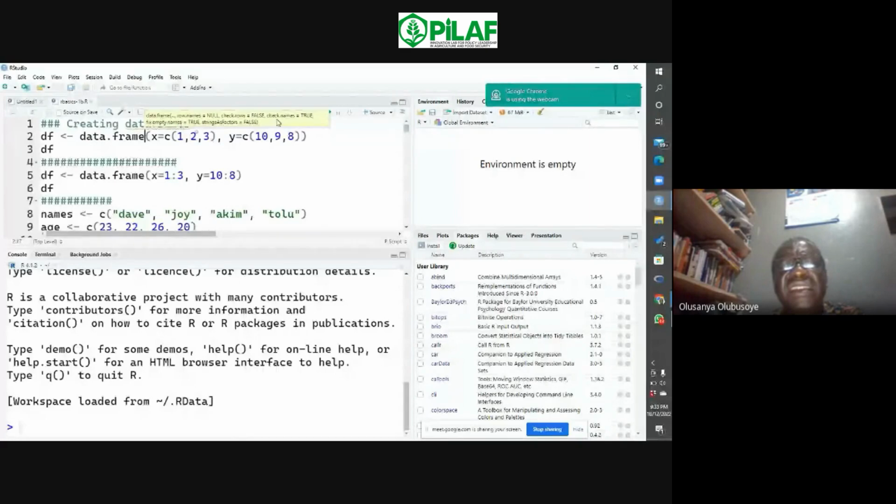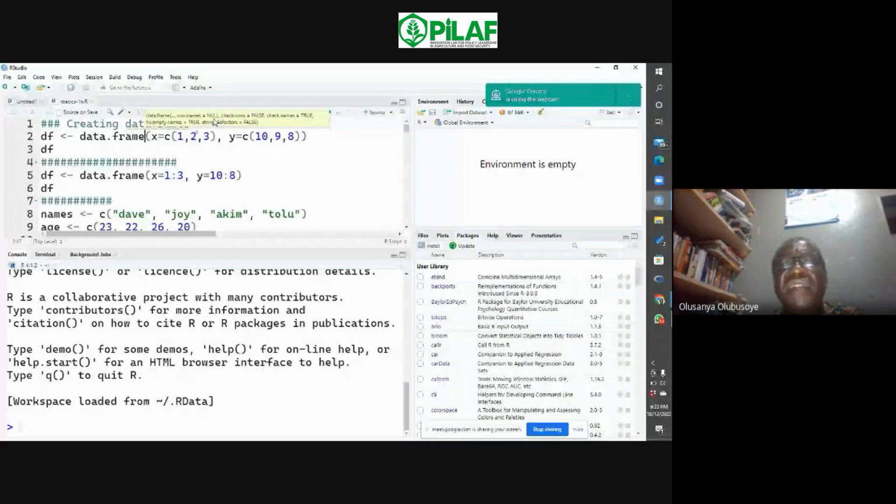So you don't have to put all the arguments. Some of them are default, so whether you put them or not, it will still run. So whatever data is produced here will be stored in DF. Remember, DF is a name that I gave myself, so you could change it to suit your own. I call it DF, simply data frame.